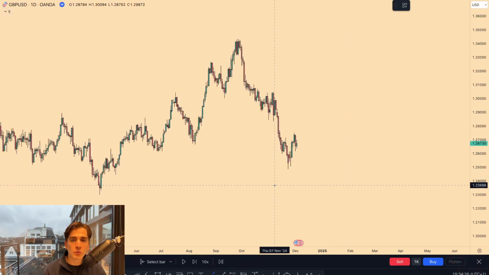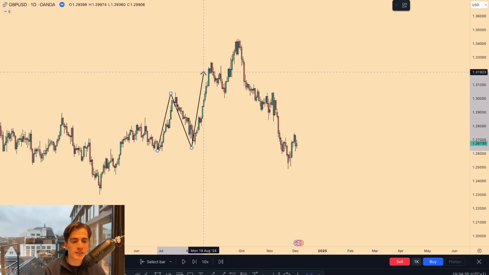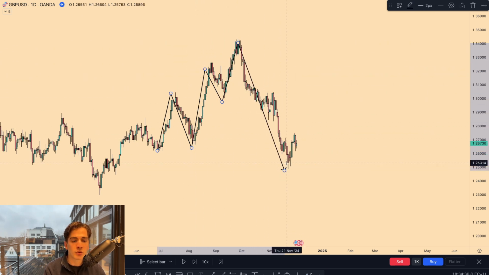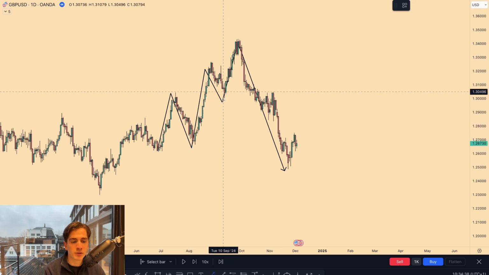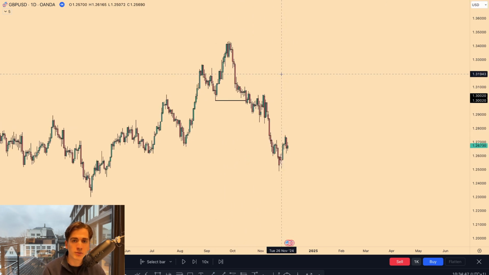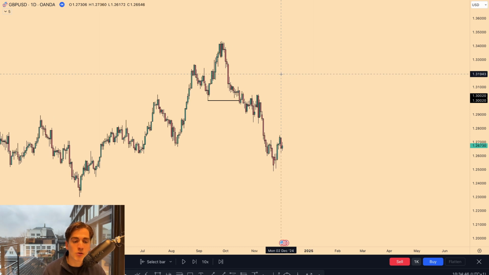So the very first thing that you want to do is understand what the overall market structure is doing. So what I have here is a bullish market creating higher highs, higher high, higher high, higher low, and what we then see is a new lower low created, and that we see a bearish market structure shift. So we have a bearish break of structure. So to me, this now indicates, okay, Fabio, on the daily time frame, GU is now bearish.